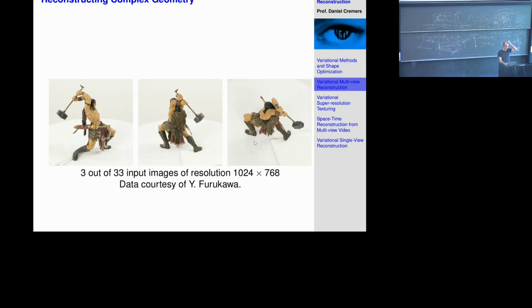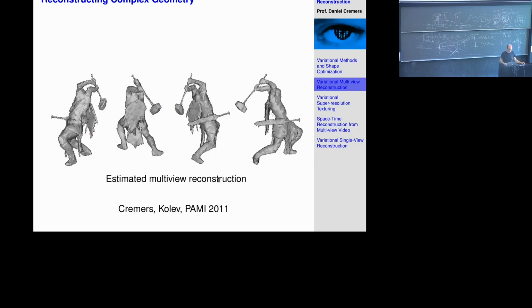And this is what I want to show you here with this approach. Here are 3 out of, I think, 33 images. The data set is online, and increasingly nowadays you can do 3D computer vision without a camera, because everything is on the internet. There's images, and that started already more than 10 years ago, that people like Yasu Furukawa put their data sets online and said, here's the data set. If you want to develop methods, try for yourself. And this is what he did. So he put the data set online, and these are the reconstructions that we were able to compute. And I know Yasu was very impressed by the results that we achieved.